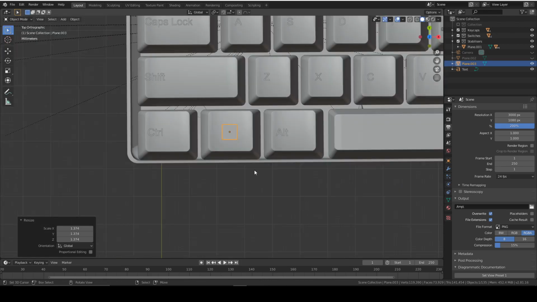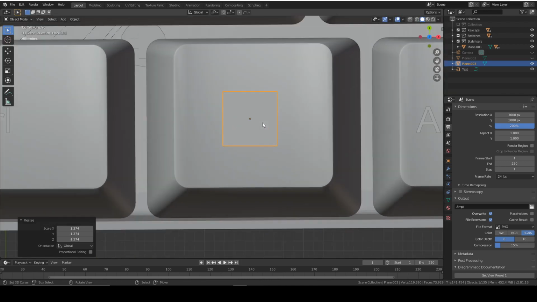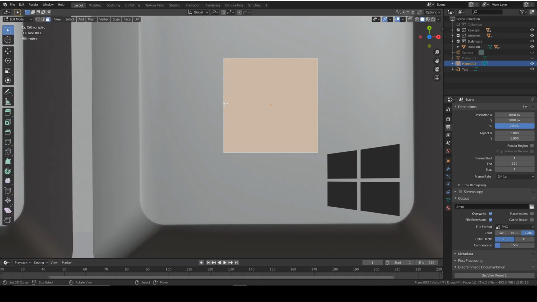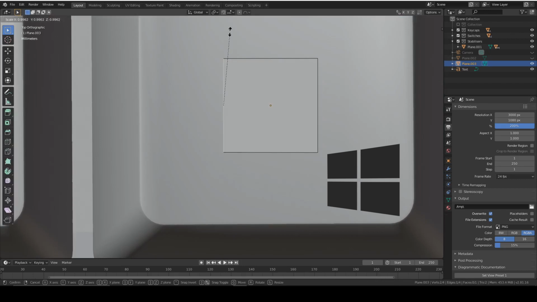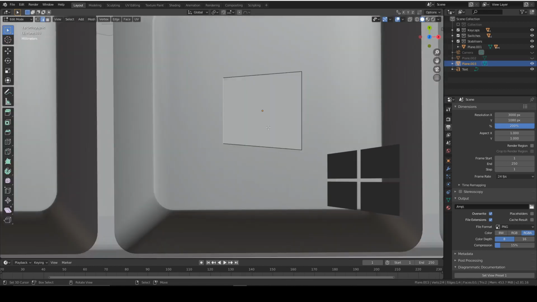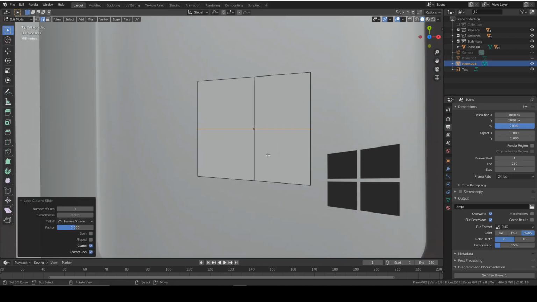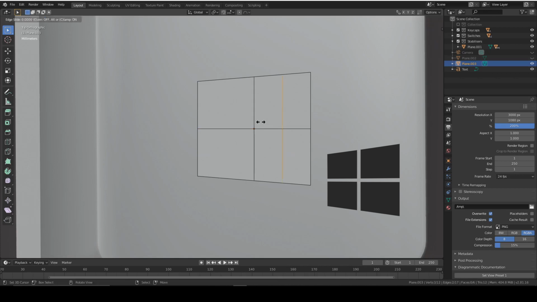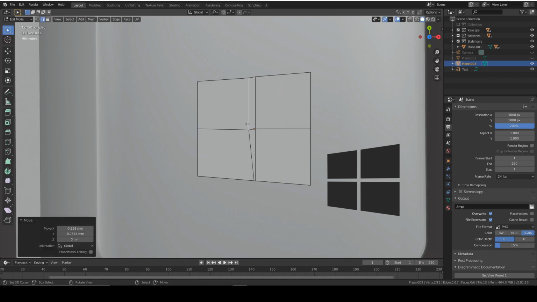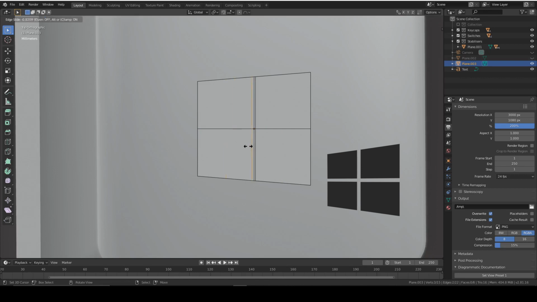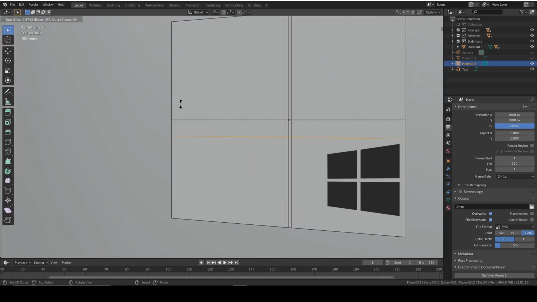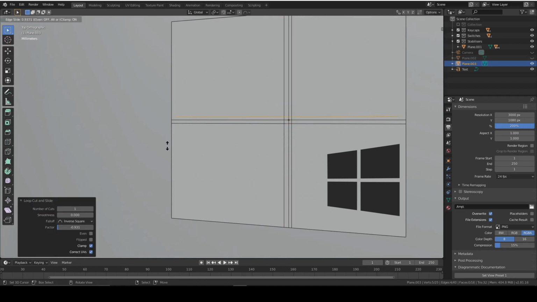That looks good. And you'll notice that a Windows key has a slightly tapered side bit here, this bit here. So we're going to scale that in to make that only slightly. That looks good. And now we're going to press Control R to add an edge loop. And we're going to put it in the direct middle of it, and then we're going to do the same for this, and then add another one either side of the center line like this. And this is just going to give us a few lines to make the cross shape.